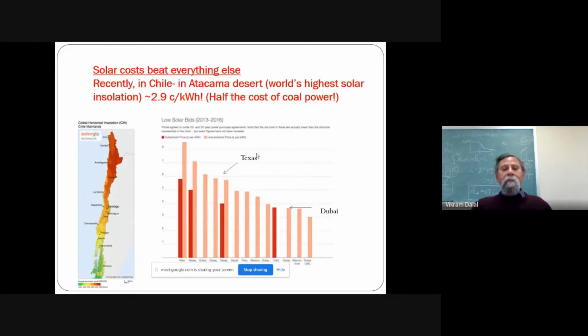The reason for more solar plants is because eventually economics has to win out. It's because the cost of solar in appropriate locations beats everything else. On the left is the map of the country of Chile. Santiago is the capital, Valparaiso their main port. So the population density is here. But north of them is the Atacama Desert. It's the driest desert in the world. It really is. It just does not rain, period.